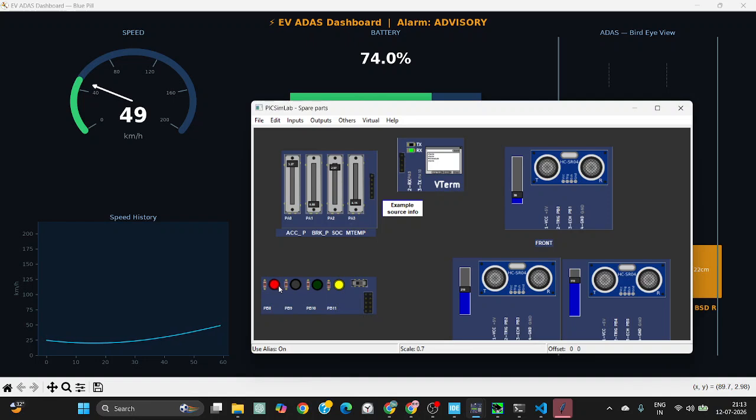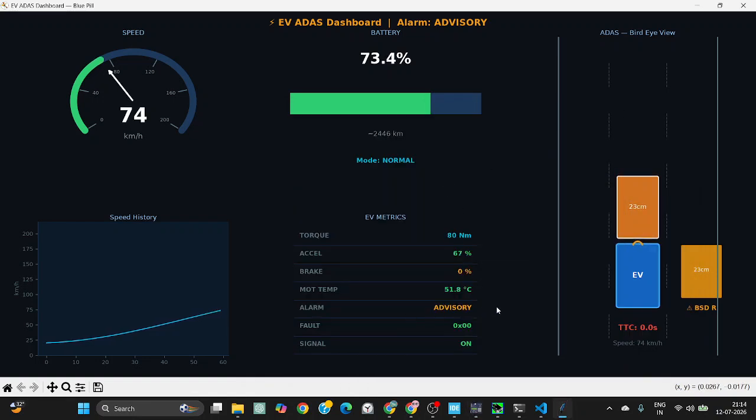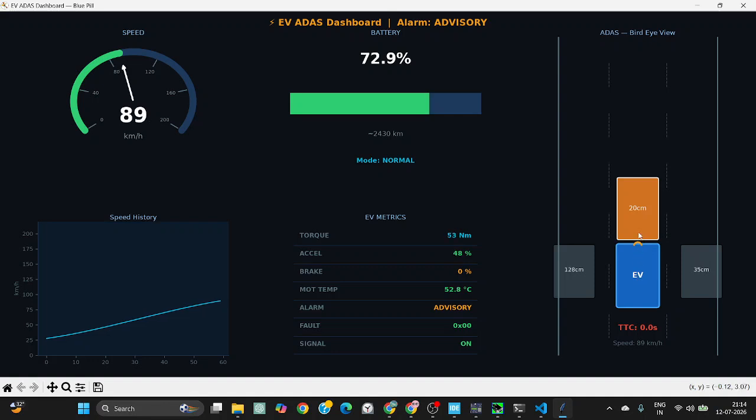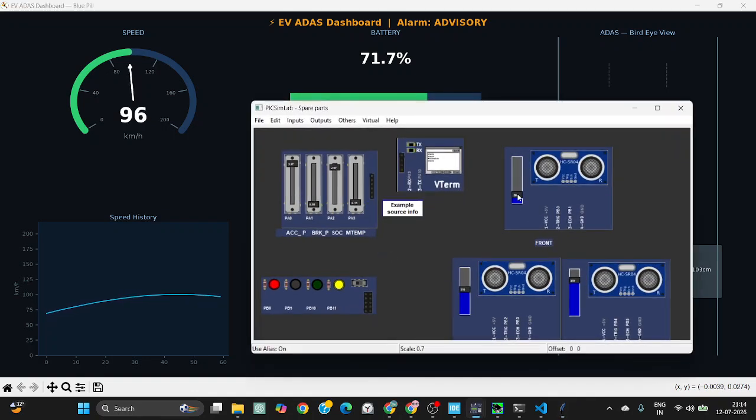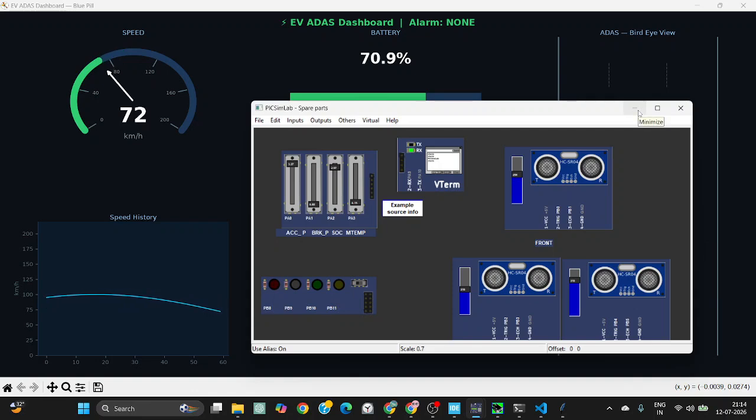We can clearly see there's a collision warning. Let us see in the dashboard. Here it is advisory. The EV vehicle is less than 20 centimeters from the other vehicle in front of it. Now we can change the front distance, and the red LED has stopped glowing.